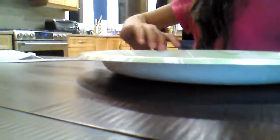So here we have our rice cake. What we're gonna do is put it on the plate right here. Put it on this plate. You guys can see that, right? It's on the plate.